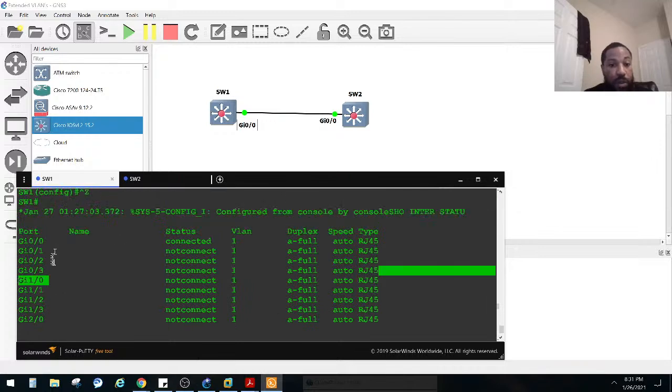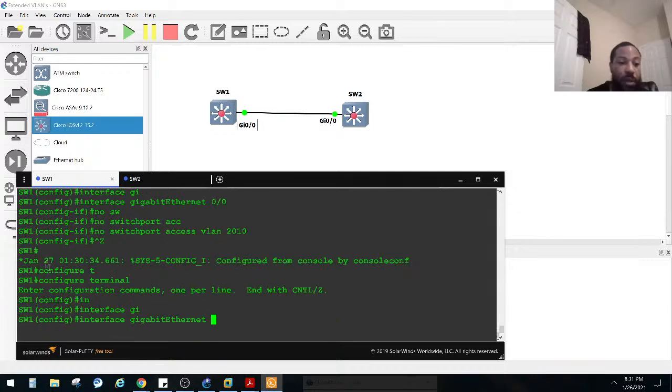I'm trying not to confuse y'all, but basically this port is gonna be trunking, right? Y'all remember what a trunk is, right? A trunk is basically the port that's gonna be able to accept all the VLANs. So I should not put that in one VLAN because we're gonna get a native VLAN mismatch there. So I'm gonna put this one instead in the first VLAN that they asked for, which was 2010.